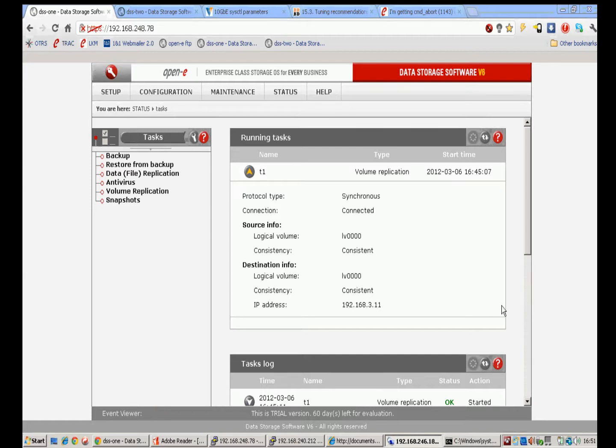As you can see, we are getting much better values after all the tuning we did. At the beginning we had about 250 megabytes. Right now we are almost at the same level as the max write speed on the secondary volume. So in our case, the only bottleneck right now is the performance of the secondary write volume.